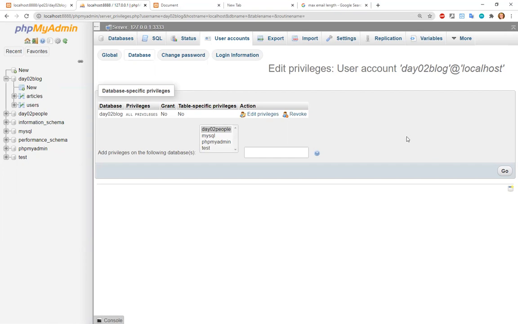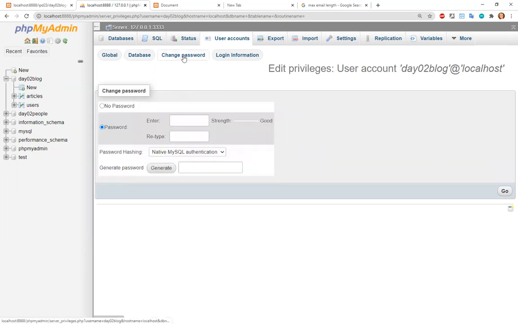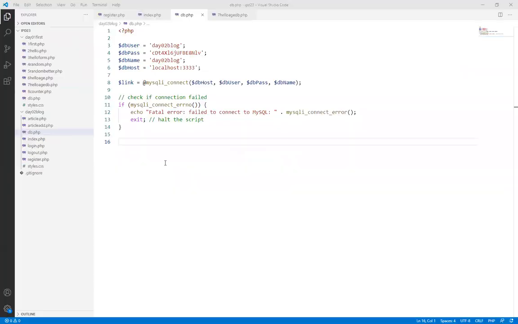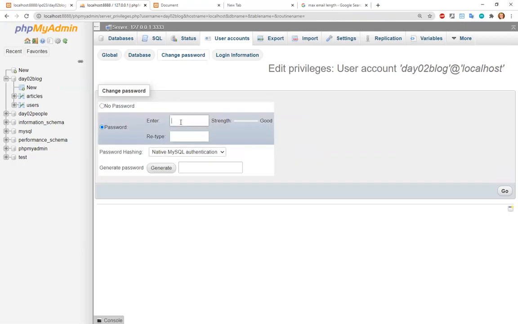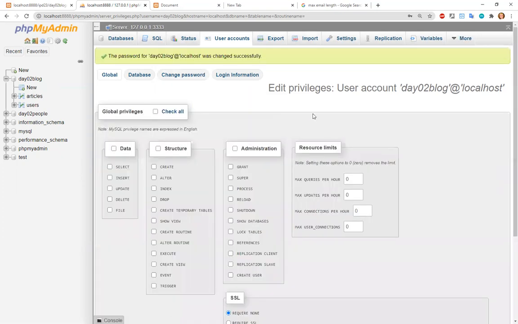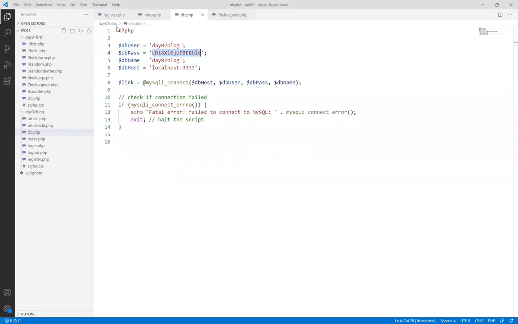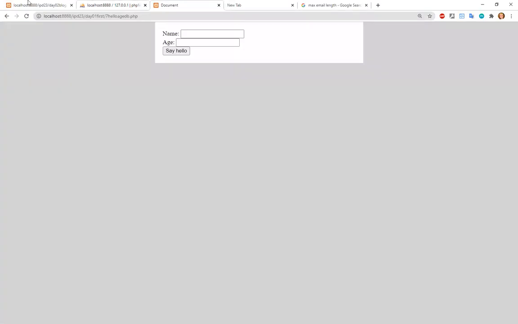The third thing, that's okay. So third thing is changing the password. So instead of changing and generating a new one, what you could also do, you could go the other round. You can actually just grab the password that you have, copy this, and just paste it here twice, and press go. Right, you're resetting the password to the one you have in your PHP file. Okay, and then you go ahead, of course, and you test it.